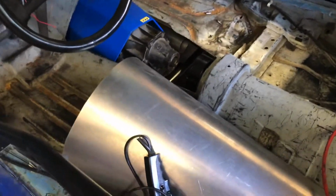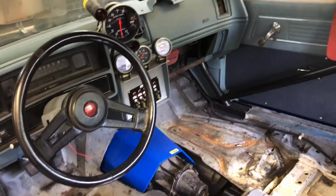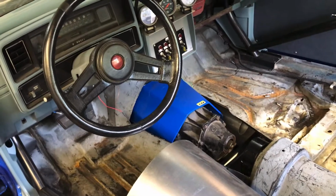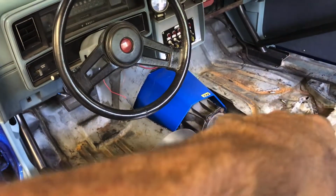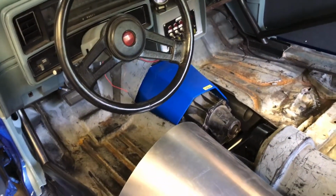All right, I'm going to set this thing in here. Take the glove box off so we can get behind to weld everything. Get all the wires out of there. I'm going to take the grinder with a flat disc and clean all the way around that floor, so we'll weld to that.